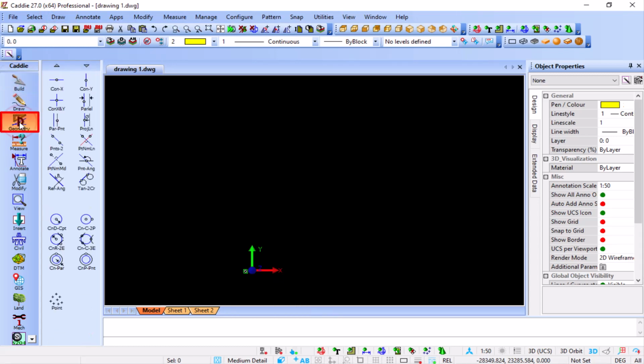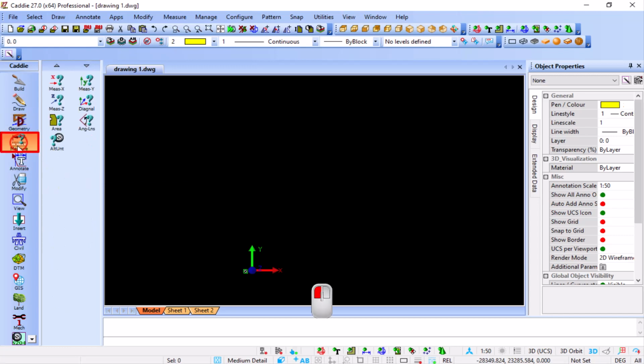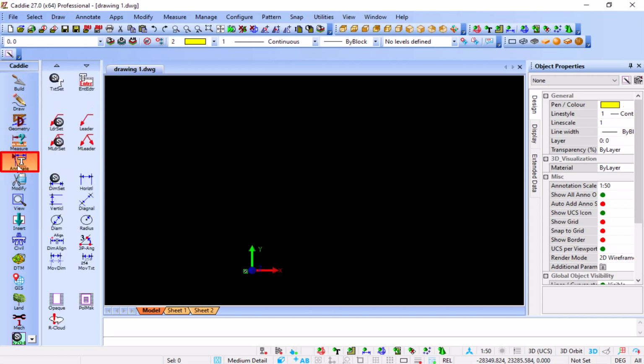Then we've got the geometry that we're going to make use of. That's your construction lines. It will show in your model space, or it will show in your sheets, but it will never print or plot. Then we've got some measure commands, and then we've got Annotate. Now the Annotate, that's where you're going to enter your text. That's where you're going to make use of leaders if you like to, as well as how to apply dimensions. We're just going to focus on some of these basics.